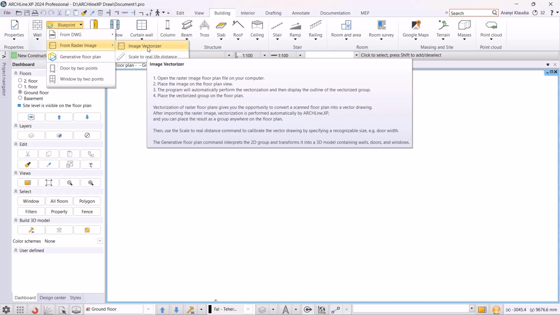If the image containing the floor plan is not clean, meaning it contains many elements beyond the architectural components, we suggest using the import a floor plan as an image method demonstrated in the next section. Let's look at the case of a clean floor plan.